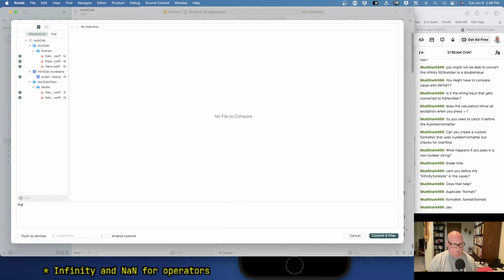Okay, so pull out a value formatter. Modify value test to separate formatting tests from tests of resulting values.